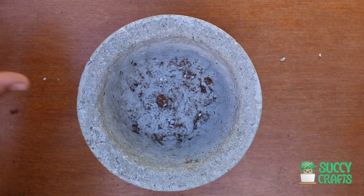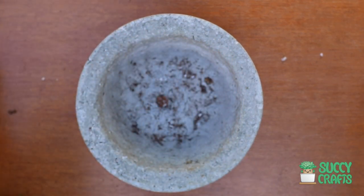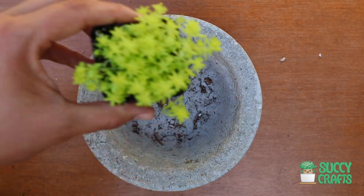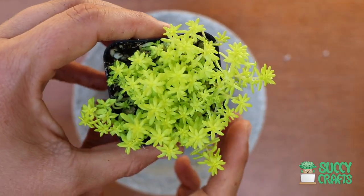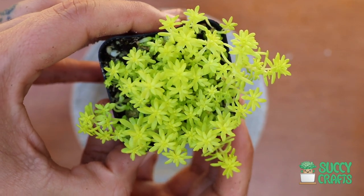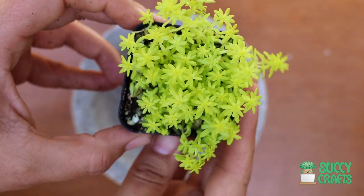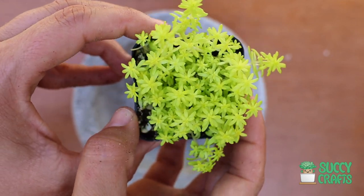I have a small tail of Senecio string of pearls — always fun. And look at this one: this one is Acetum, and I know it as Chokyo-san. The camera is even having a hard time focusing because it's so bright. But this is a small, tiny little plant anyway.